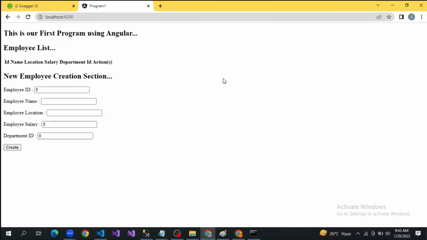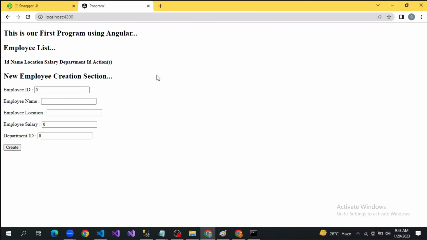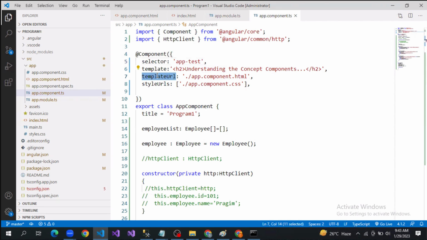I changed the order, right? As you said, overlapping, so I changed the order just to show you. Which one takes priority? Template URL. You see, I changed the order, and irrespective of the order, in both cases it was picking which one? Template URL. Is that clear, guys?